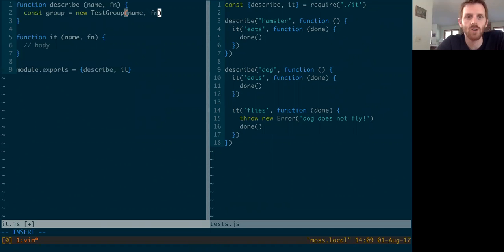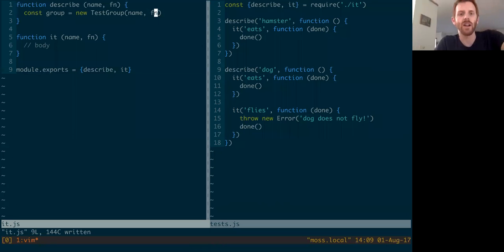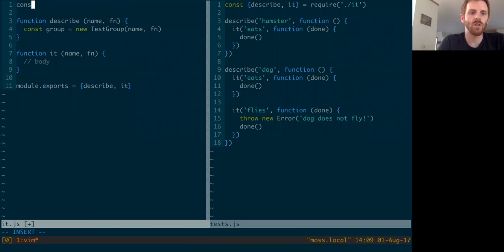Maybe it needs the function too. And then we probably want to save a reference to that test group somewhere so that we can access it later and actually run the tests. So for now, I'm just going to create a test groups array in this file.